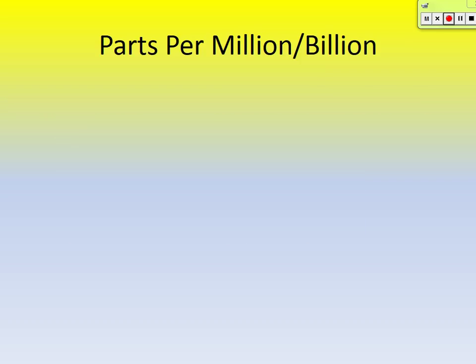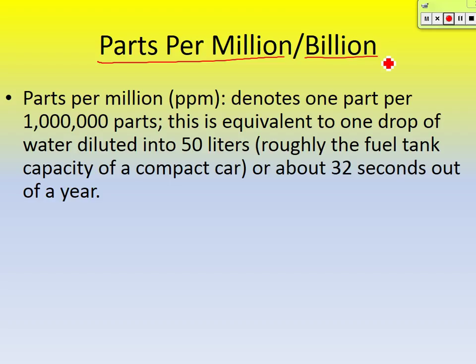Here's something that you will see. Concentrations given in parts per million or parts per billion. So let's briefly talk about that. There's a spot in your notes for you to write this. Okay, parts per million. Abbreviation is ppm. What that is saying is that there is 1 part solute for 1 million parts solvent. So this is a very dilute unit of measurement here. It's very dilute.